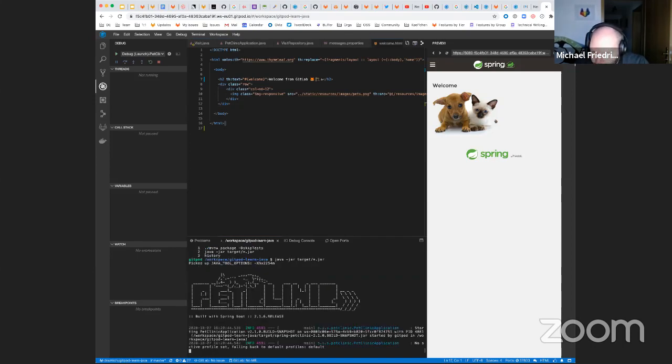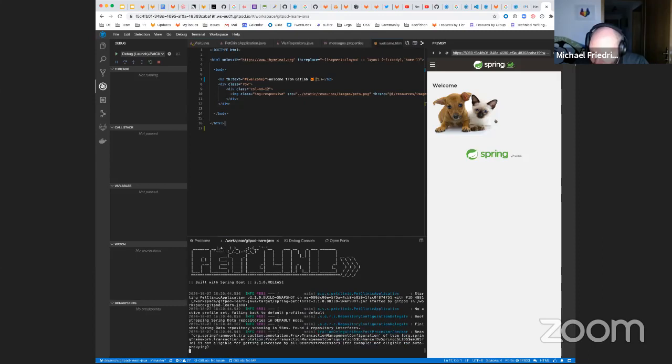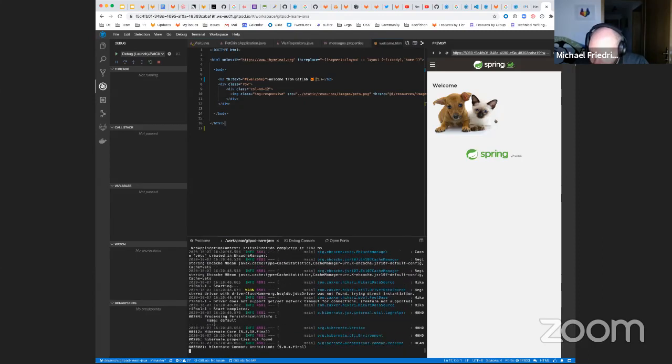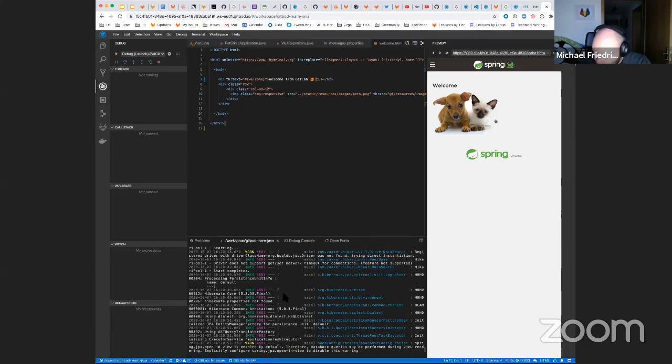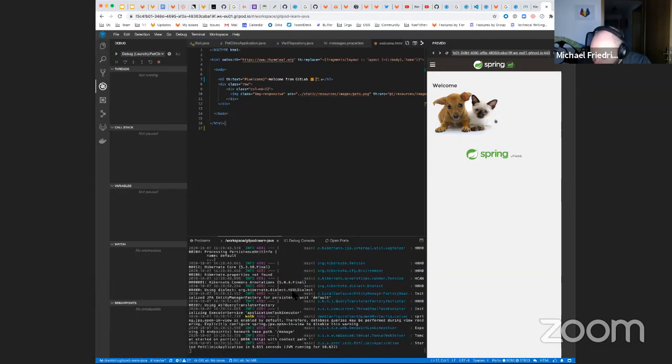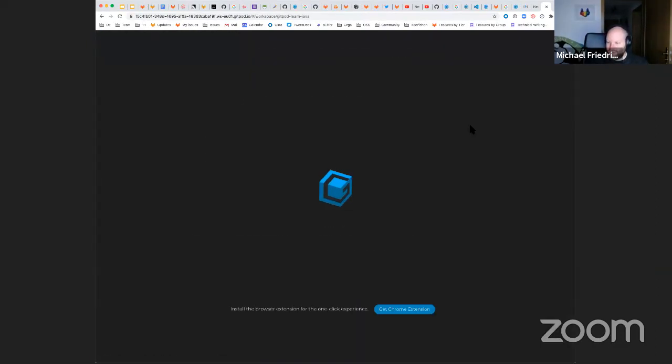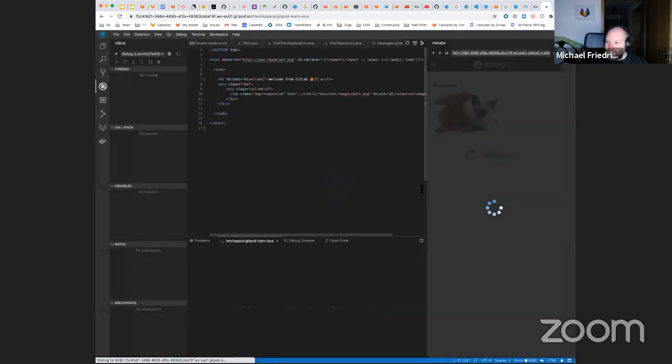Yeah, starting up everything. And while it's starting up, it also says, for example, that there is an HSQLDB driver. So it's using something on disk right now or within the container. And it's not using an external database or something like that. Oops, that was the wrong refresh. Didn't intend to do that.